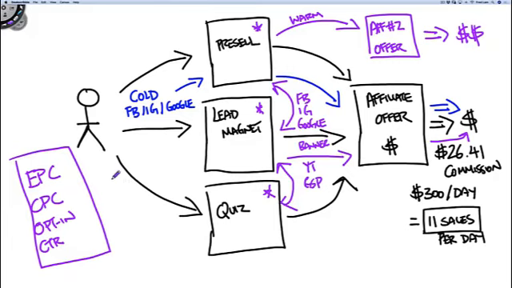Because again, if you know what your earnings per click are, let's say your earnings per click is $1, and your cost per click is going to be like 75 cents, that means you're going to be producing 25 cents for every single click in profit to your business. So again, you want to first break it down, right? Break it down on how many sales you need per day, which we have done over here.